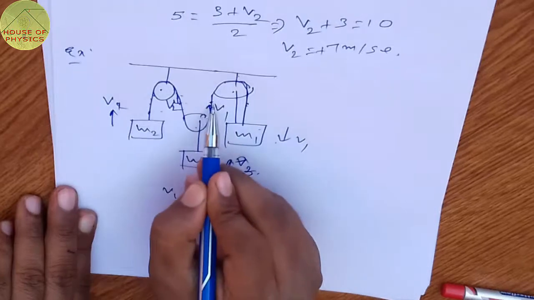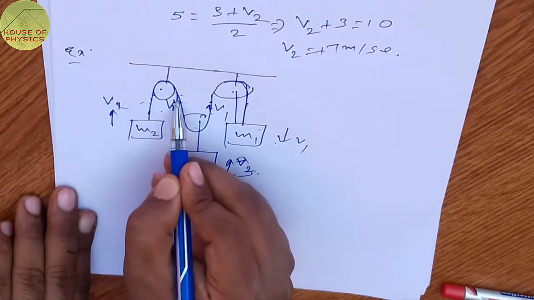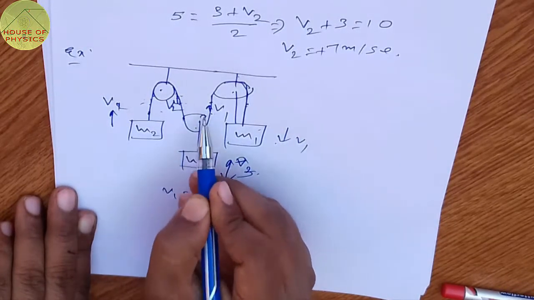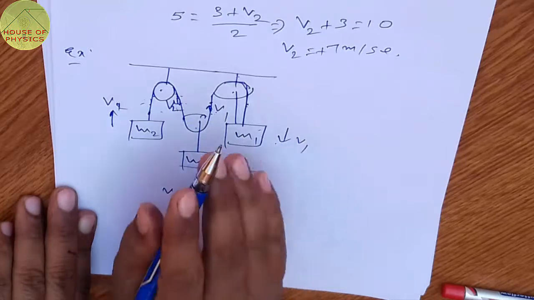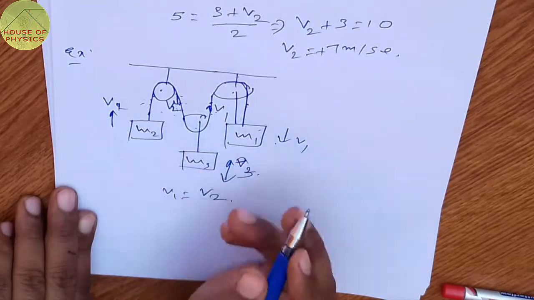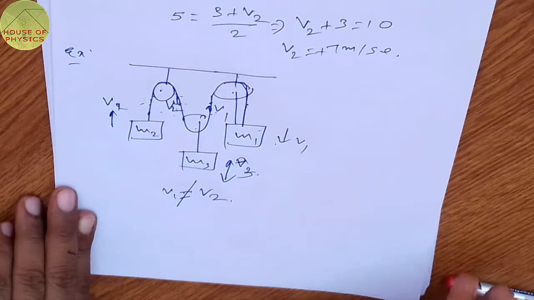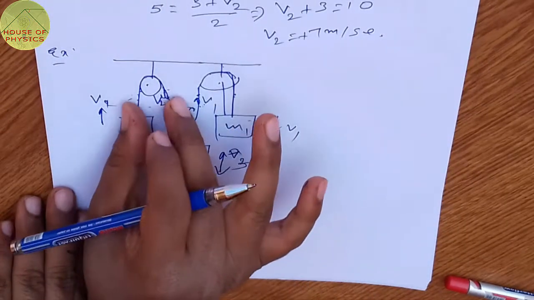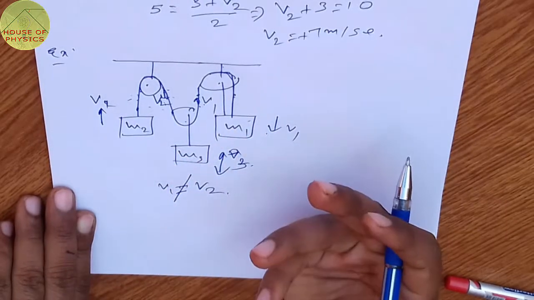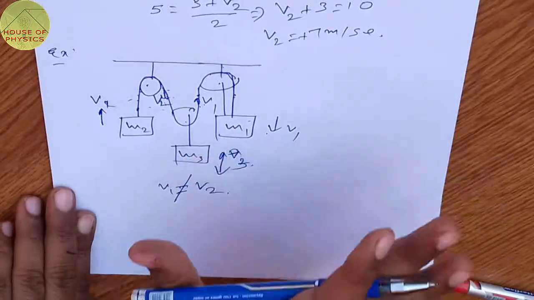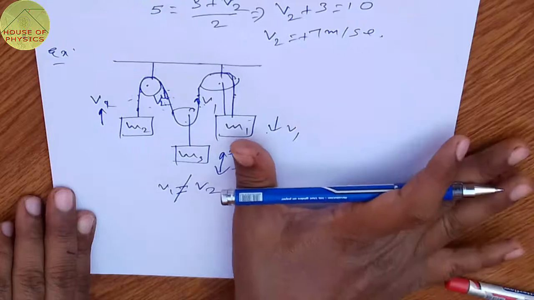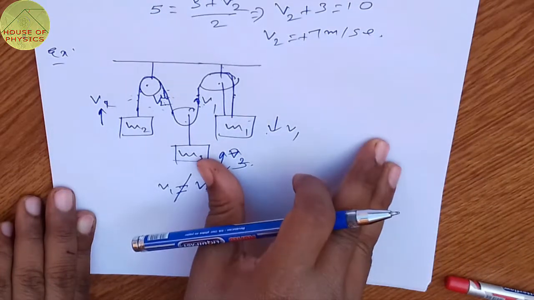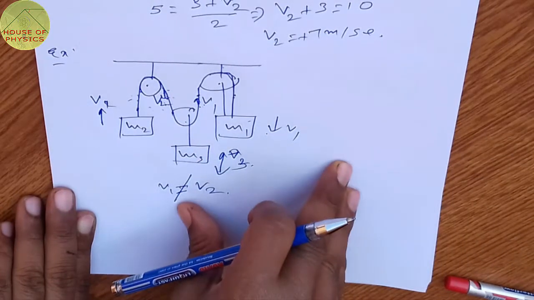So V1 is here, it means V1 will be here. V2 is here, it means V2 will be here. But since this pulley is movable, both sides' components will be different. This implies V1 will not be equal to V2. A multiple pulley system can be attached. So easily you can identify, in the two block system, how the pulley is moving or not moving. This is all about the constraint pulley relation, and in the further step I will be discussing the important questions.